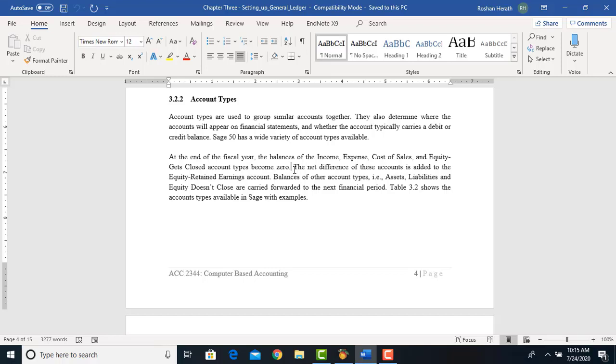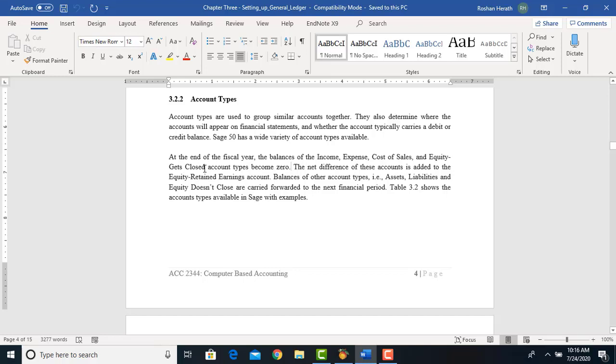Together with that, I have shown you that in the statement of changes in equity, the dividend paid is also taken. It eventually goes to the retained earnings. If you have a dividend in the question, it is a type of account we call equity gets closed.